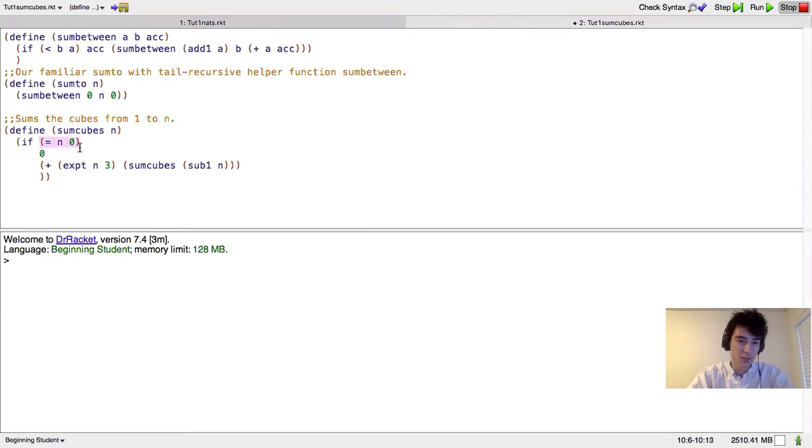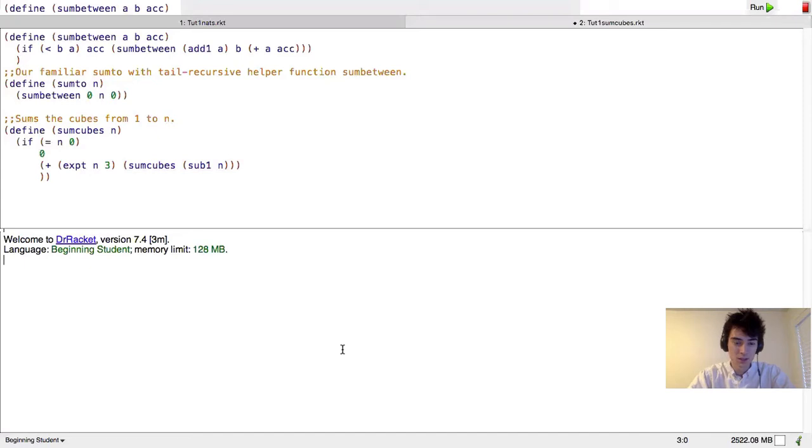So if we have 0, then we're going to give back 0. Otherwise, I'm going to return the sum of the number we got cubed and sum cubes of 1 less than that.